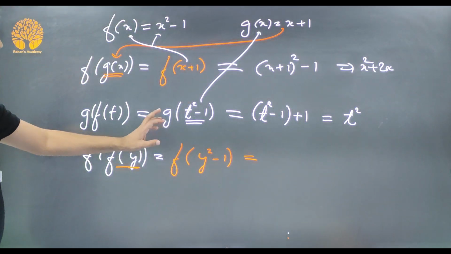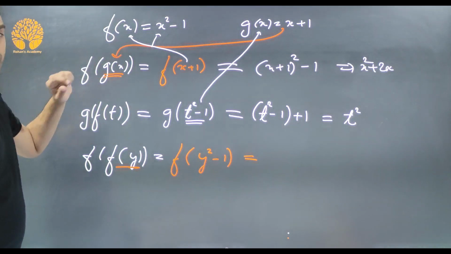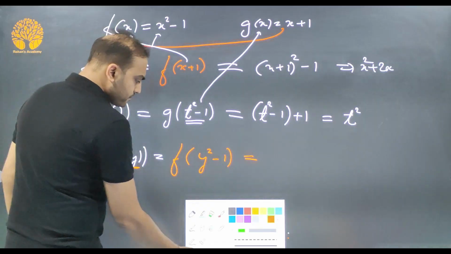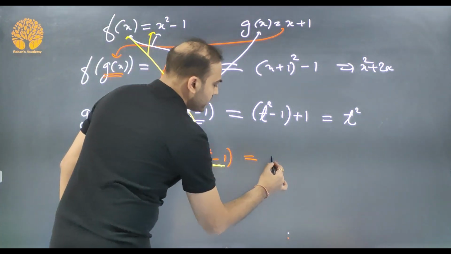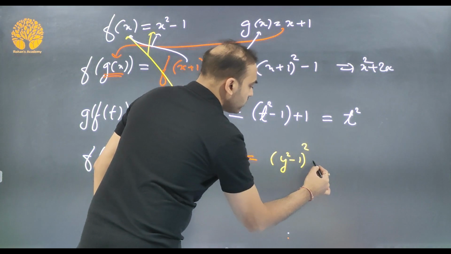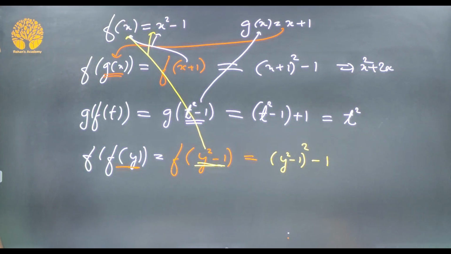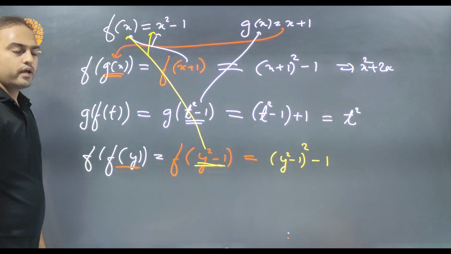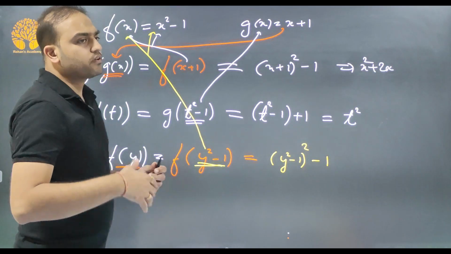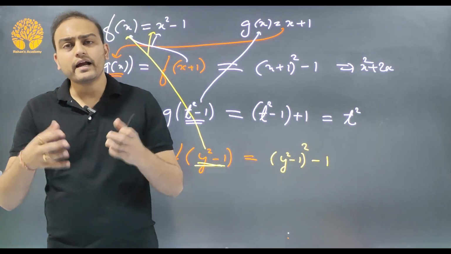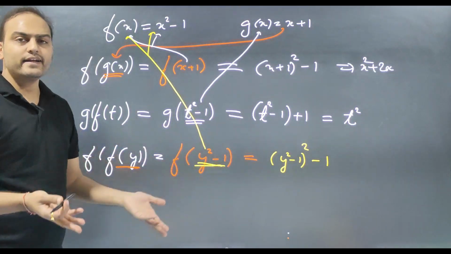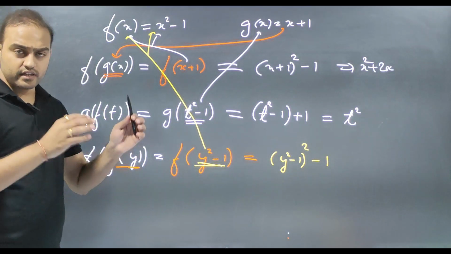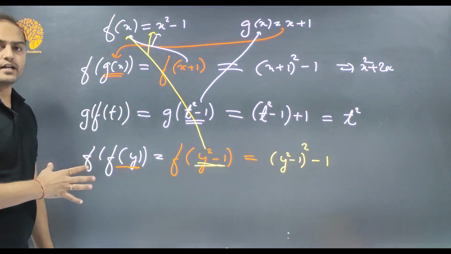Now in place of x, again we will put y square minus 1. So that will be y square minus 1 whole square minus 1. So that is how we will find f of f of y. So point is, even if it is a function of a function, you just have to plug in again and again. If it is function of a function, plug in 2 times. If it is f of f of f of x, 3 times. And always start inside out. The easiest way to solve such questions is to go inside out.